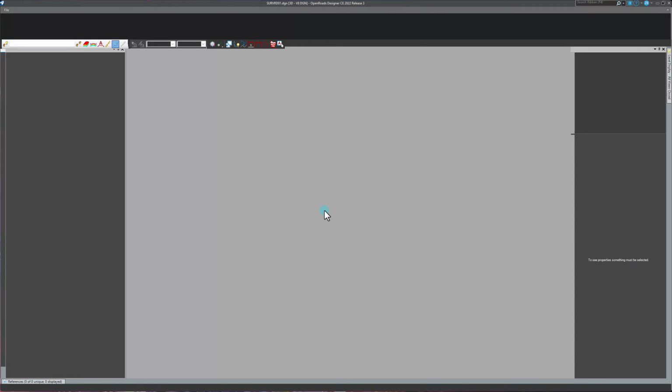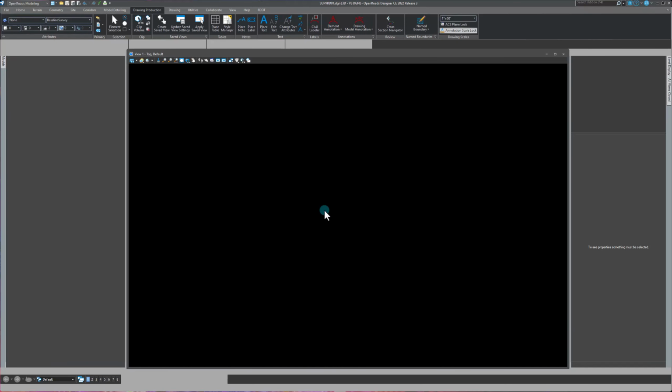And this could happen on any number of files. It could happen as you're working on a project. There's different versions of ORD that are going to get installed throughout the life of the project. So if you do come across this, it's usually a good idea to go ahead and update the file. Always check with the head roadway designer, your CAD manager, or whoever to make sure that everyone knows which version of ORD you'll be using on that project going forward, so that you can know if you should upgrade the file or not.